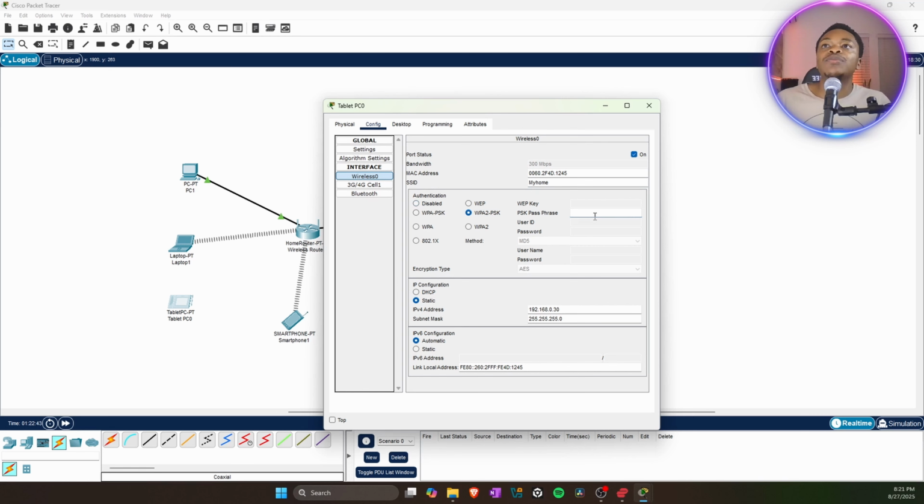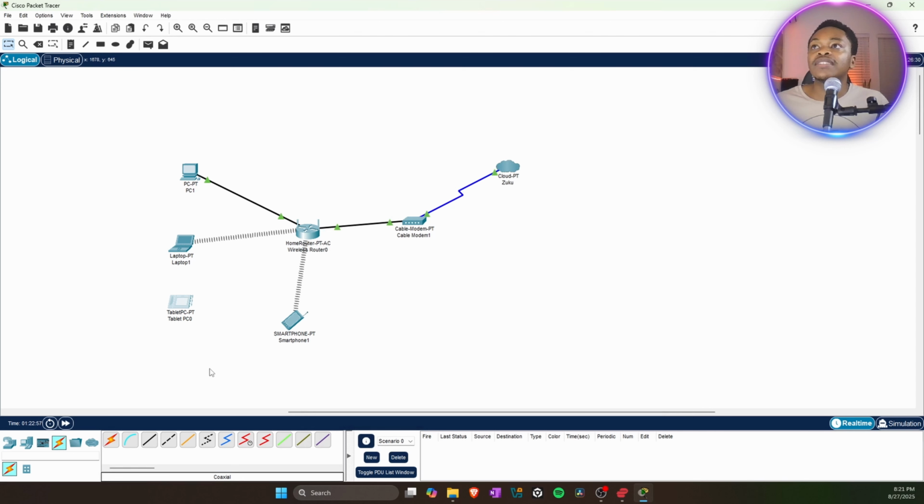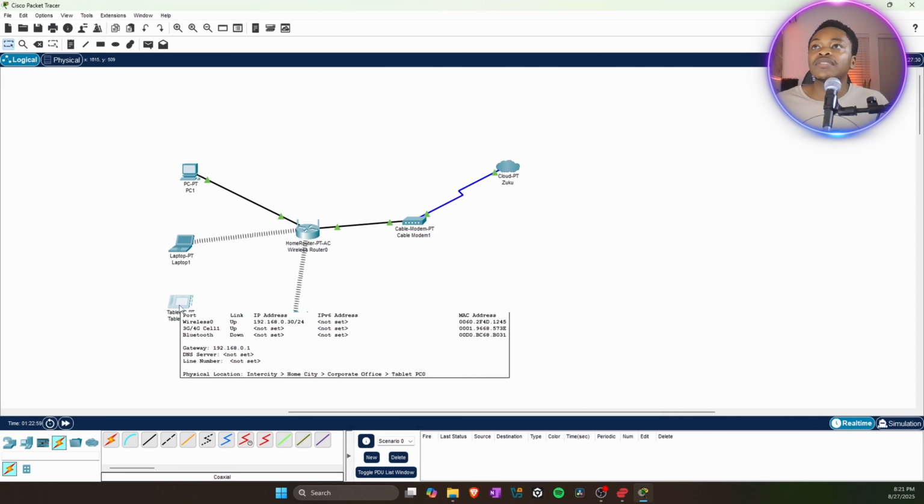So that's the one that I'm going to type over here, and then itaniulizia niweke passphrase, ndio PSK passphrase, which is my password. So ni password 123, hiyo ndio ilikuwa password yangu ya hii side. Then I close that. Let's see if that connects.